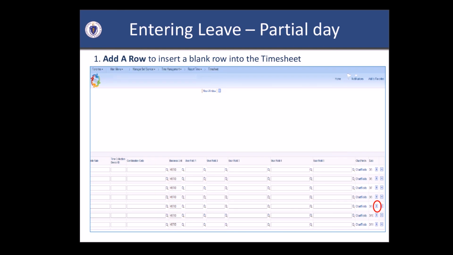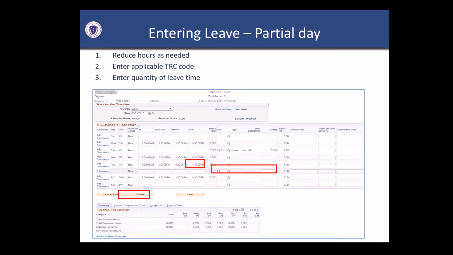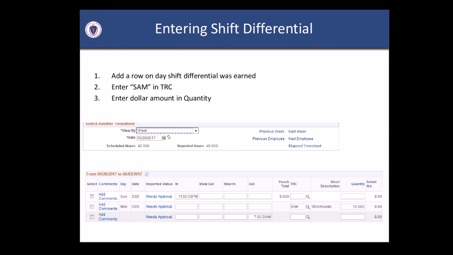Now we know this is the cleanest version of entering time, but also people might leave early. You have doctor's appointments. You have to go pick up the kids. So somebody might leave a little bit early. This screenshot here is just showing you the right side of the timesheet, where you can add a new row. Those are our friends, the plus and minus symbols over here. So in this instance, we're going to add another row because we need to add another row of time to make up the schedule.